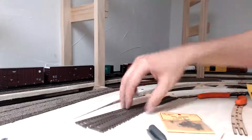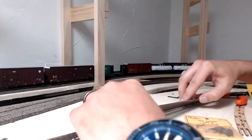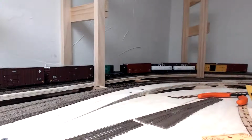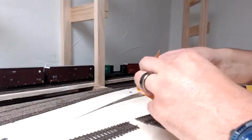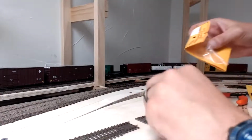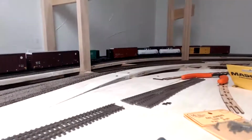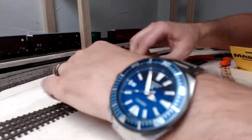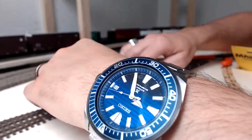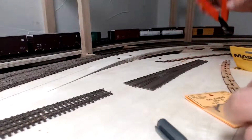So we have, over on this side, a code 83 and a code 70 turnout. And we've got to bridge the gap between the two. So I have these transition rail joiners by Micro Engineering, little plastic guys here. I'm going to place those on the end of this and then go to code 70 track, which will then connect to that easily. That is the plan.